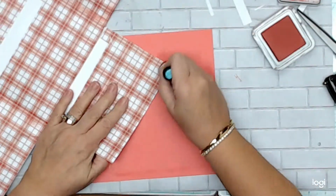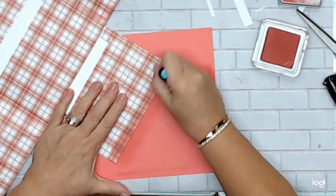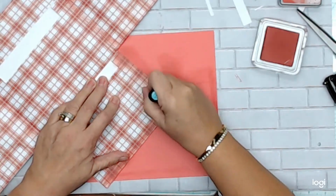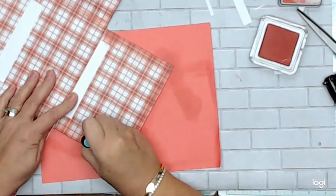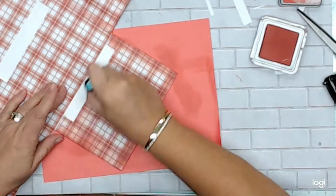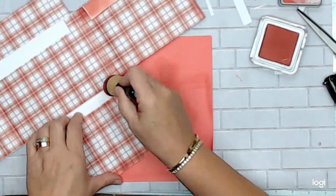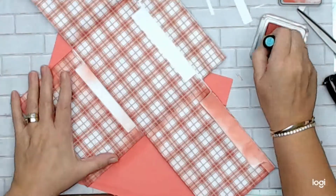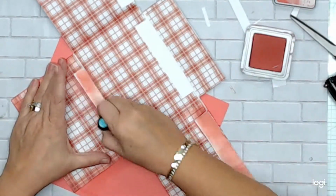I just grabbed the first thing I had, my distressing. I like my distressing, especially the oxide. Oh, wow, the oxide. Tim Holtz did a good job bringing these out. These are pretty, and the oxides sit on top of the paper instead of getting embedded into the paper, so you have a nice solid surface. I really like them. I use them a lot, and I work with them a lot. But, you know, any ink will do, and we all have our preferences.